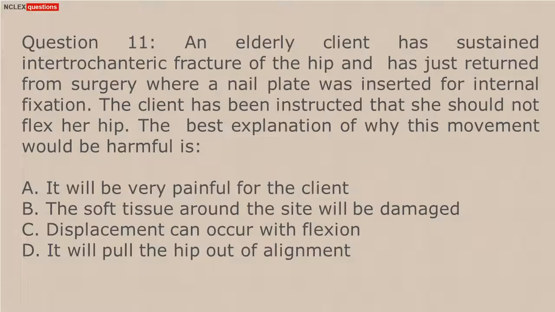Question 6. A client presents in the emergency department after falling from a roof. A fracture of the femoral neck is suspected. Which of these assessments best support this diagnosis? A. The client reports pain in the affected leg. B. A large hematoma is visible in the affected extremity. C. The affected extremity is shortened, adducted, and externally rotated. D. The affected extremity is edematous.